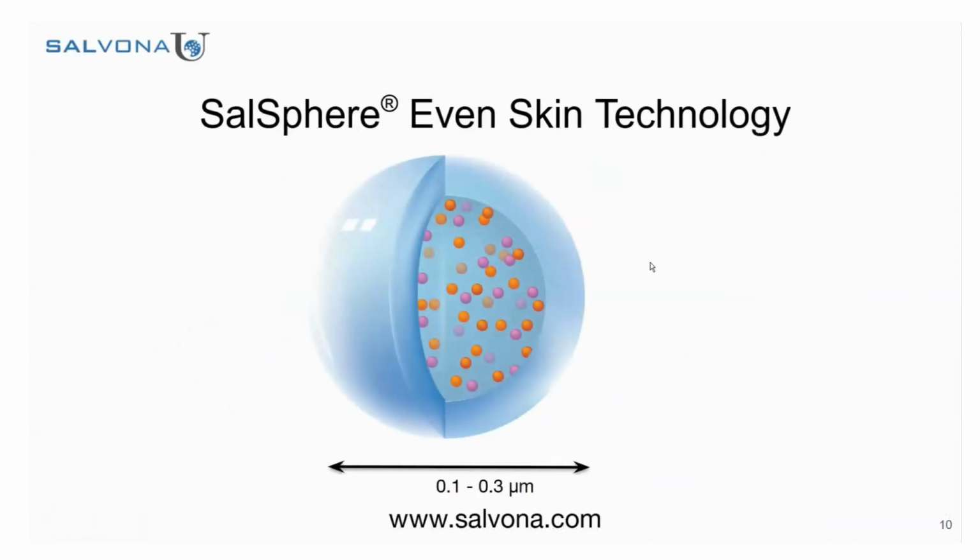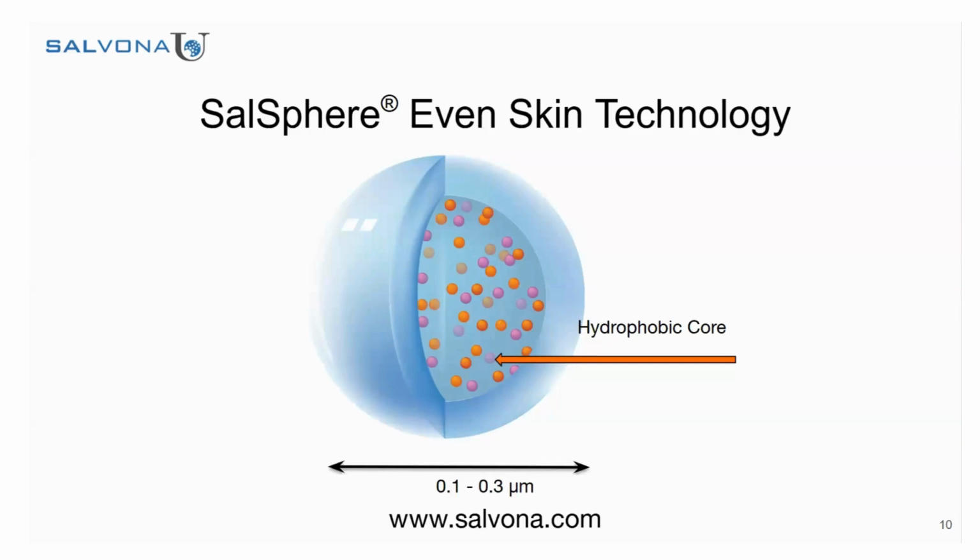So how does the technology work? The technology is a sub-micron sphere between 0.1 and 0.3 micrometers that contains a hydrophobic core. This hydrophobic core is crucial to the delivery of salicylic acid. And why is it crucial? Well, as we talked about, salicylic acid is hydrophobic. The hydrophobic core allows the salicylic acid to stick to the lipid domains of the skin, where it otherwise may not be able to target or could be washed away from, such as pimples.